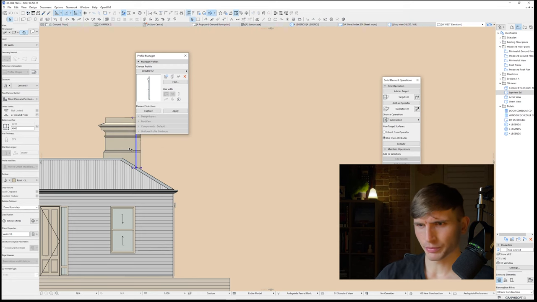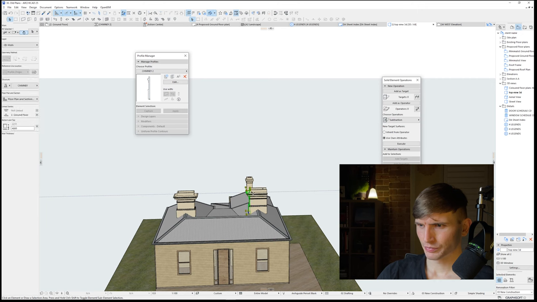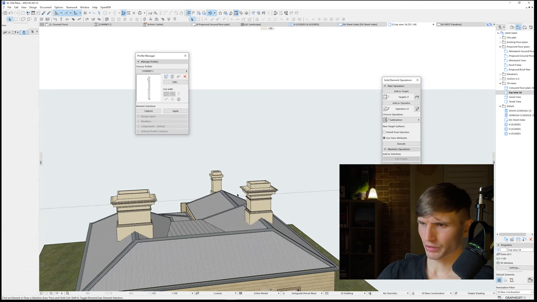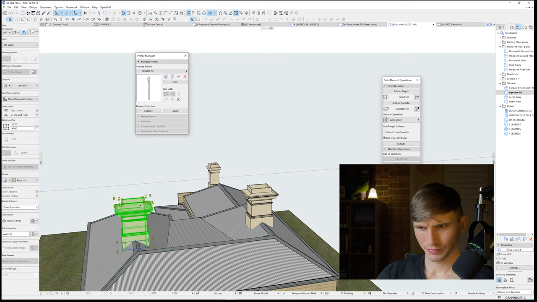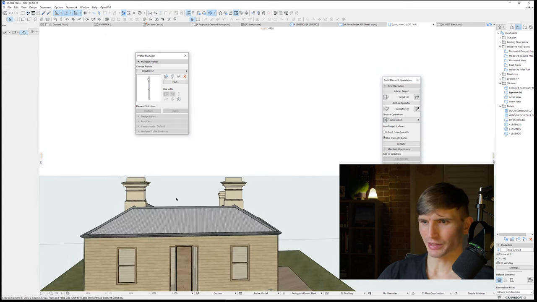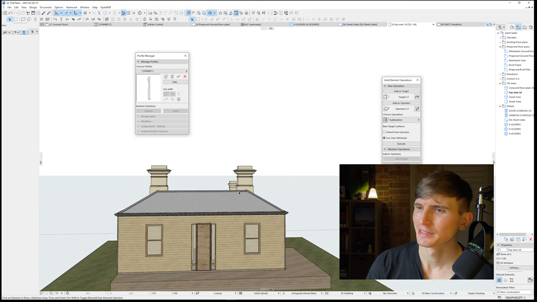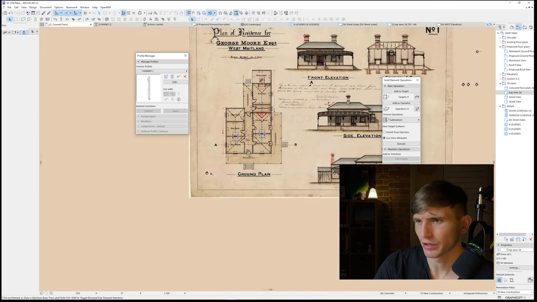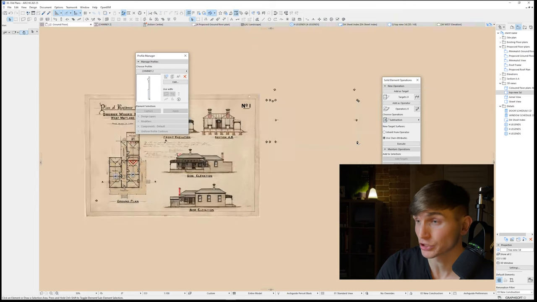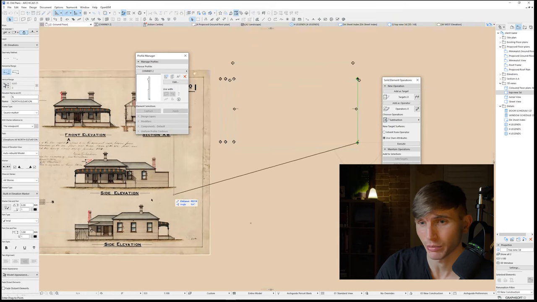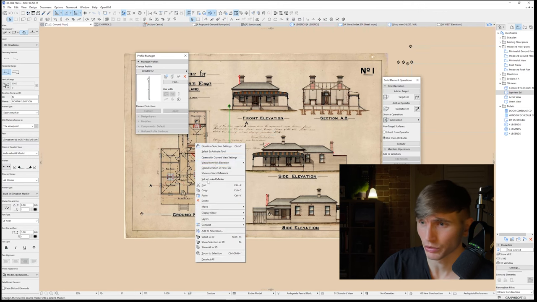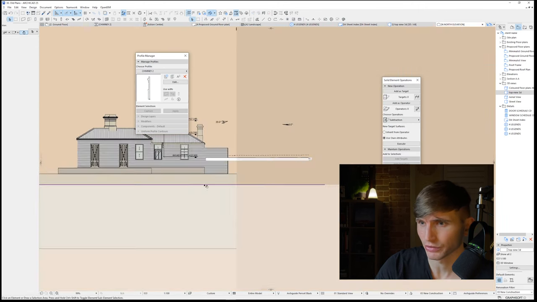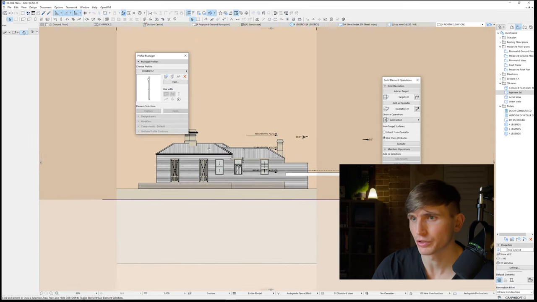So I'll go 200, go on to 3D. 200, intersect those, yeah. 200. There we are. Yeah, that's securing. That's cool. Now let's check it on the other elevation. I'll just bring in one of the other elevation markers so I don't have to keep panning them around. Let's bring that one out. Cool thing is when you're doing stuff in 3D, you can automatically just cut elevations like this and you've just got a flat 2D drawing.